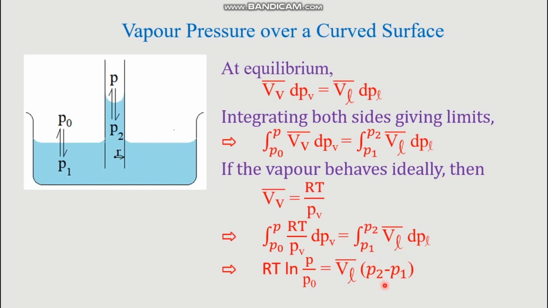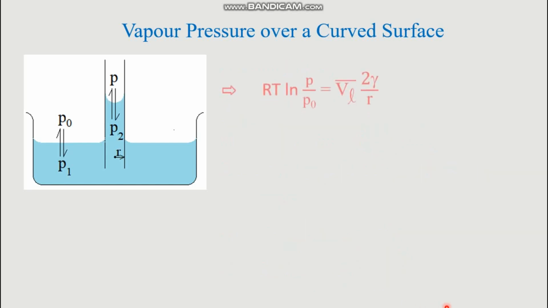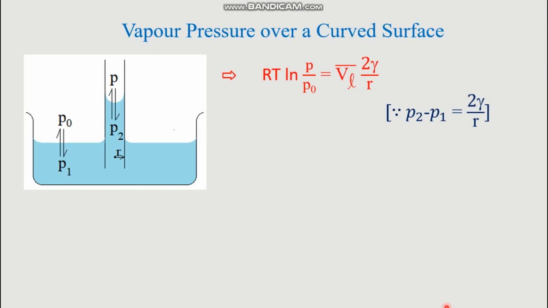And we know this value P2 minus P1 is P prime, that is twice gamma by R. So let's put this value in place of P2 minus P1 as twice gamma by R from the equation of hemispherical depression, and we are showing this relationship here for our convenience. And just rearrange the RT part, taking the RT part to the right hand side, thus getting equation number 9.